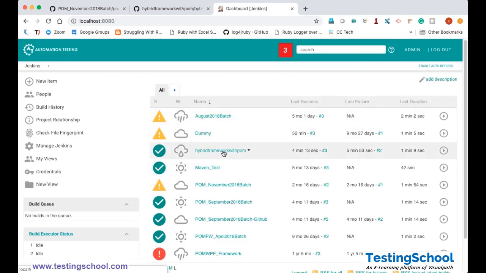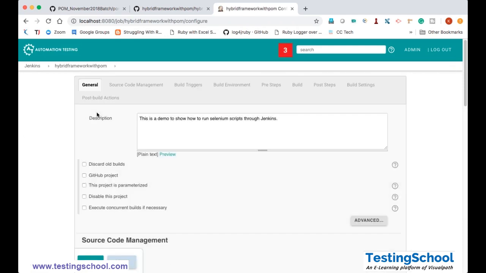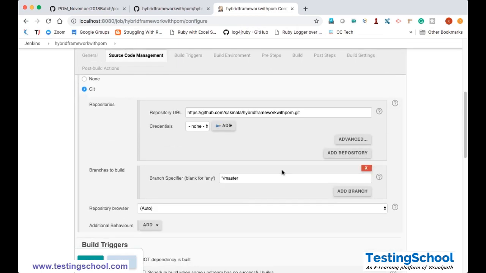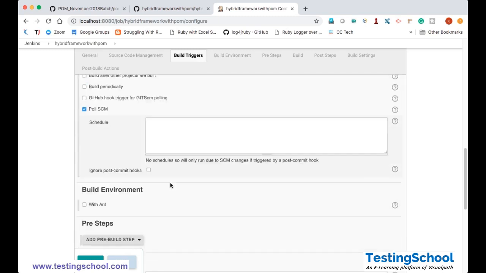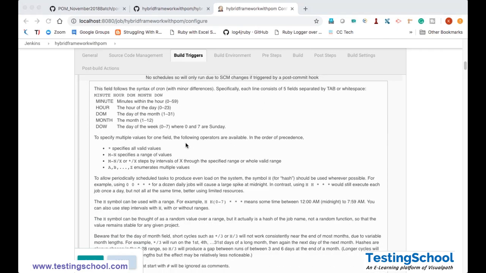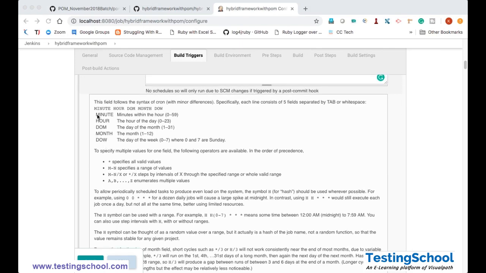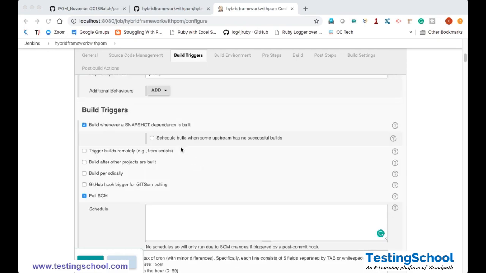So apart from this, go to the configuration. I'm manually going there and just clicking on build now. But if it is an automated process, why should I do it myself? For that we have build triggers. If you go to poll SCM, it will ask you to schedule. You see, you will have some pattern. So this is the pattern. There you can do it. I'm not very sure, I never did this.